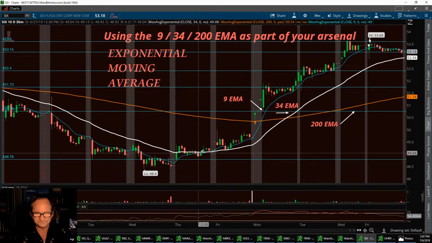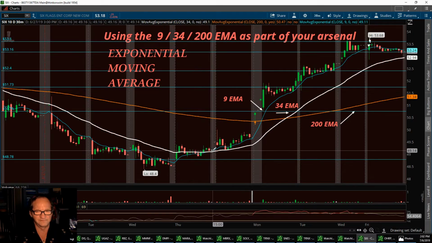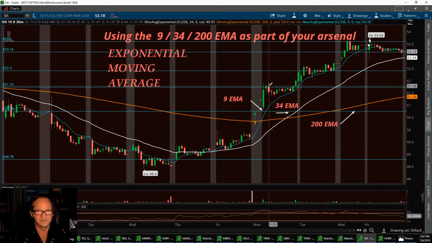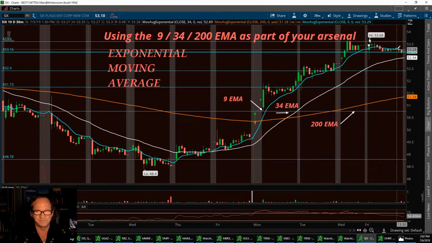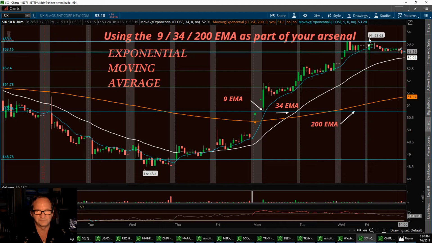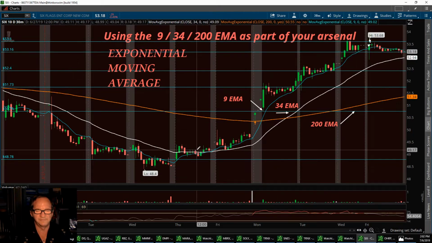So once it crossed over that 9, crossed over that 34, it started showing respect to that 9, and it ran up the next day, had the big breakout of the 9, and I think that's when we were alerted about the unusual calls that were placed on this order. As you see, once it followed that 9 for about 3 or 4 days and then started showing a little bit of disrespect, that would have been a great exit point. Once it hit the double top and decided not to break that double top, then it started disrespecting that 9, that would have been time to get out of this trade.